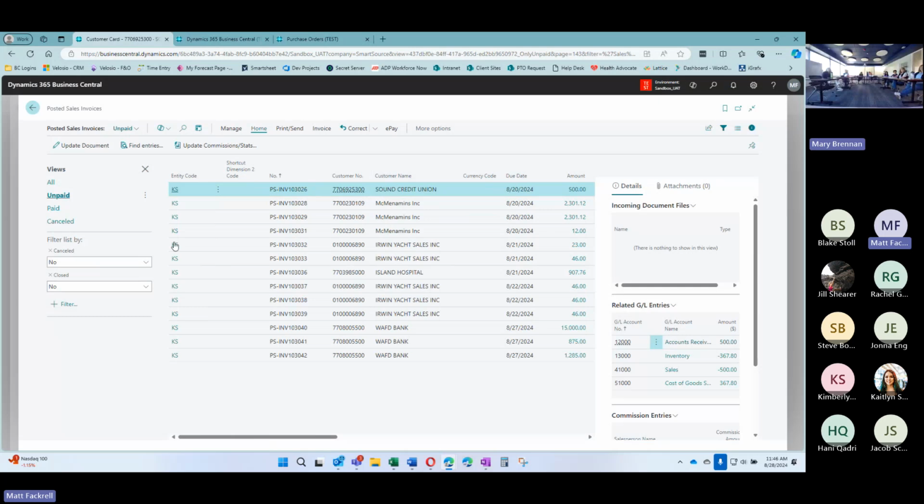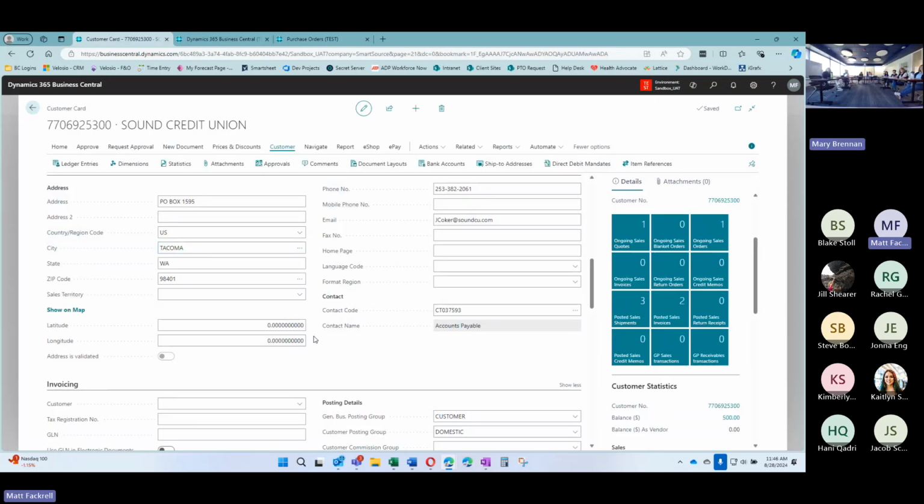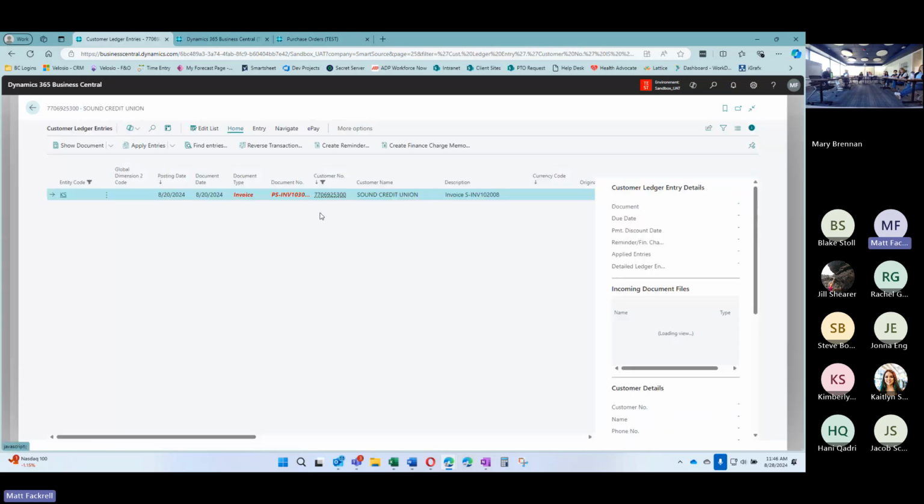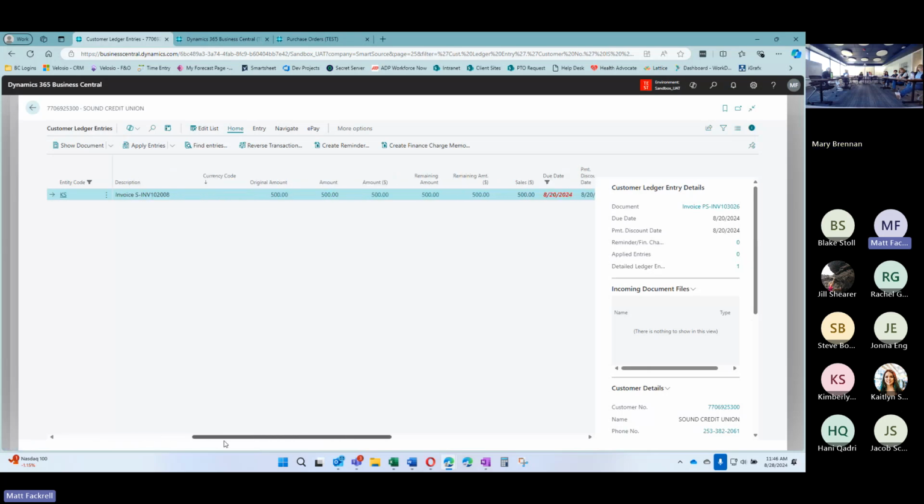The other option that I can do is if I am up here in my balance, this $500 balance and balance due, these are both hyperlinks. You can see when I hover over it, it gets a line under it. When I click on this, this is going to bring up only my open transactions. And again, I've got a flag over here of open being true.